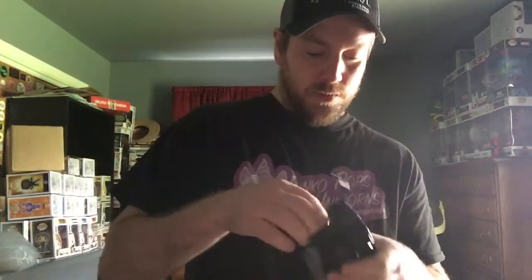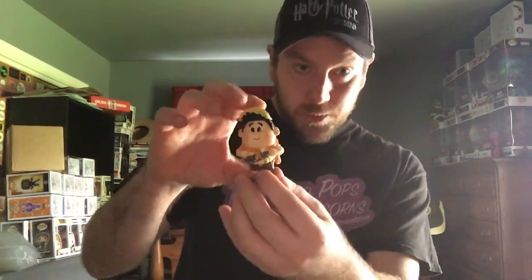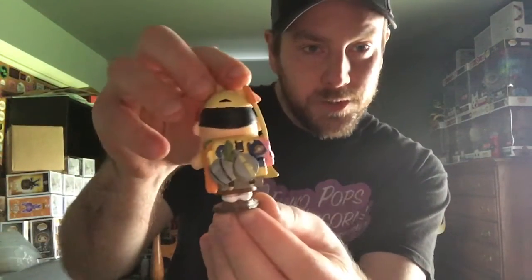The bag's still sealed, but let's see what he looks like. Oh, he's super tiny — look at that! Wow, he is super cute. He's got his little flag with the Wilderness Explorers on it. I should have been wearing my Wilderness Explorers hat that I got in one of my collector swap boxes, but I'm wearing the Harry Potter hat that Megan gave me. This thing has got a ton of detail — you can see all of his pots and pans, his cups, his little flag, his green flashlight. Wow, that's super cool, I love this.